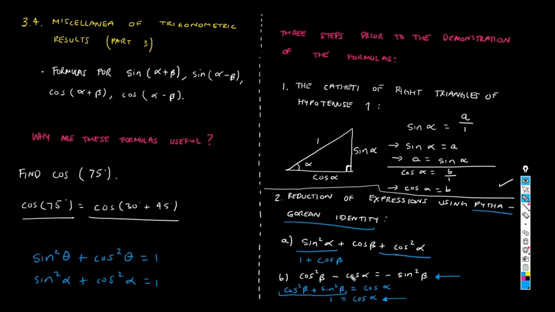Okay, so that's how, and I'm just giving two very simple examples so that you understand how we can use the Pythagorean identity to reduce expressions or equations that involve the trigonometric functions of angles. So that's step one. This is step two, completely done. I hope you have understood. Very simple steps. And the third step is this.